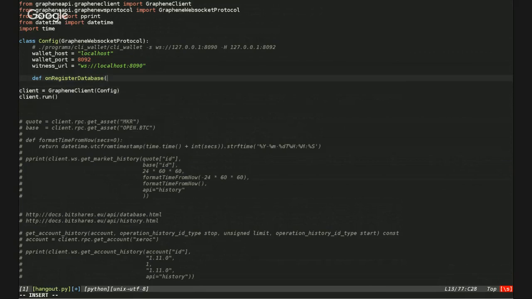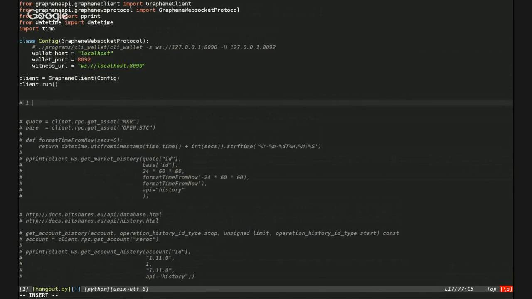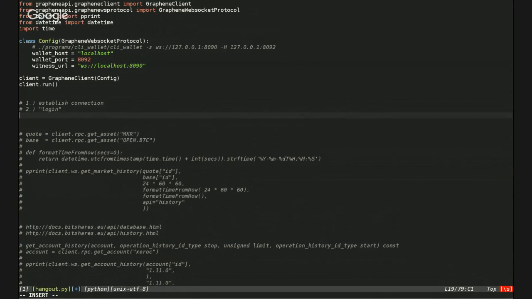So our Graphene client will, let's go through the whole procedure first. The whole procedure is, first, establish a connection. And second, we're going to log in. If you don't provide any information about how to log in, it will use an empty username and password.